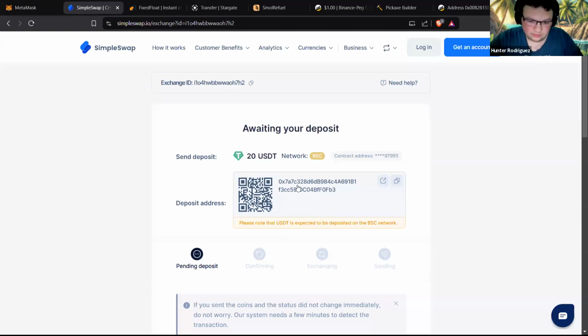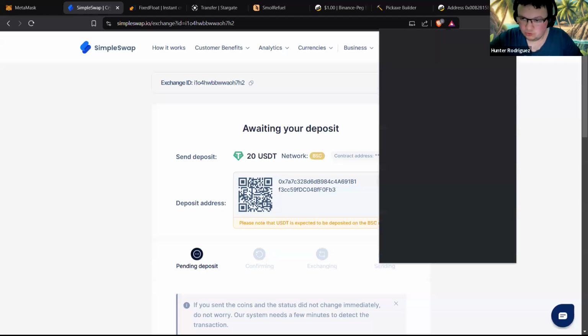All right, so we can see here that we have a deposit address that SimpleSwap has given us. This is the address we're going to send our 20 USDT to. So we can go ahead and click this button here that looks like two pieces of paper, and that'll copy that wallet address.